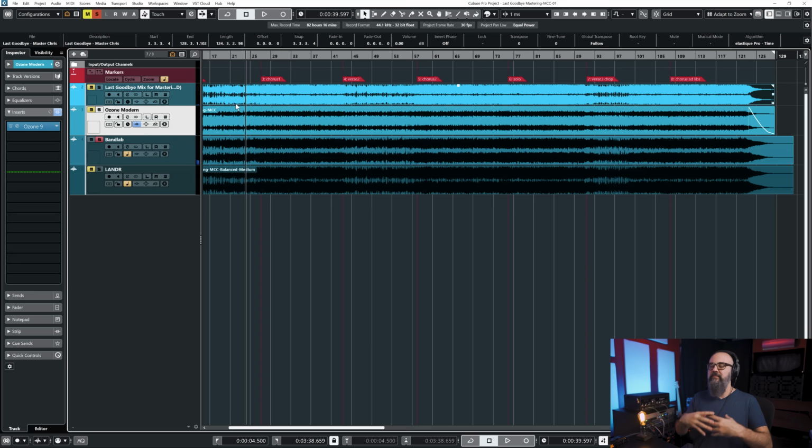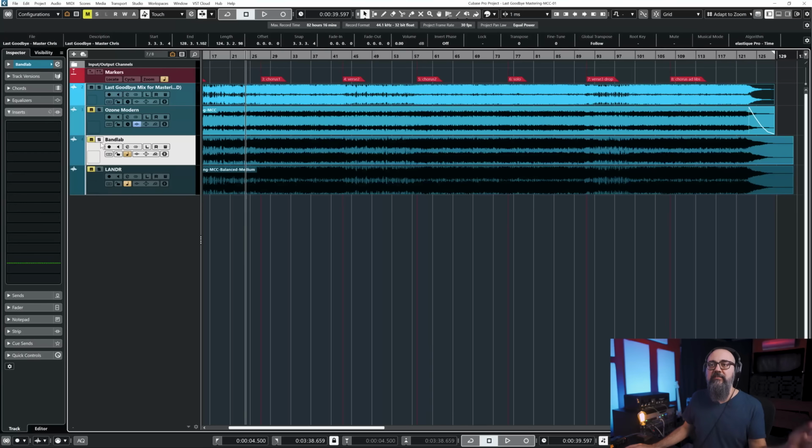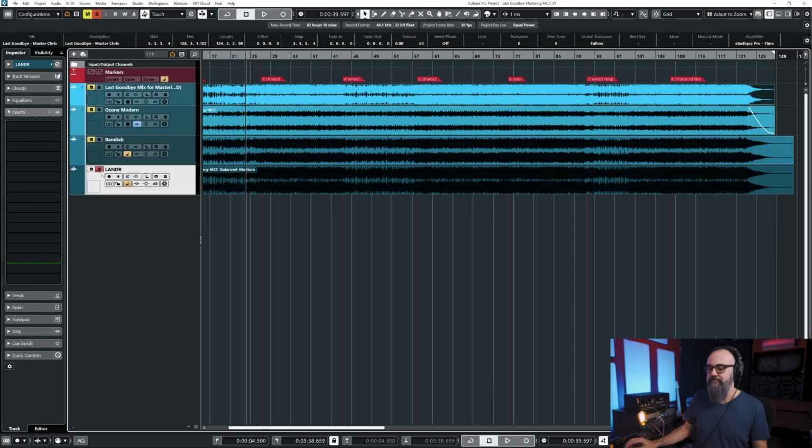So I can hear that the compression is pumping. It has a kind of scoop type of EQ going on. The low end is a bit messy and there's a sparkling, not too smooth top end going on there. But again, it's a free service. That might work on certain songs. On this one, not the best. Let's go and listen to LANDR.